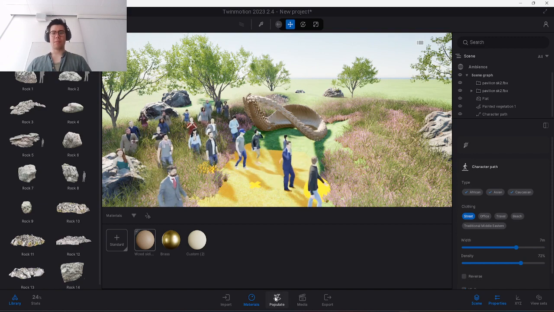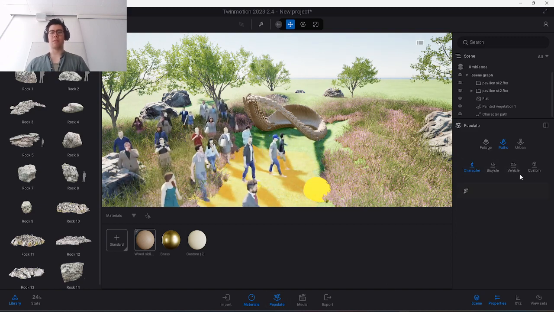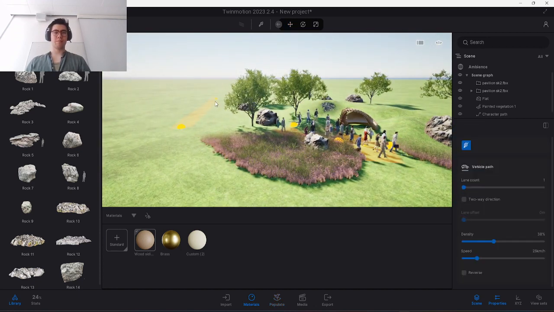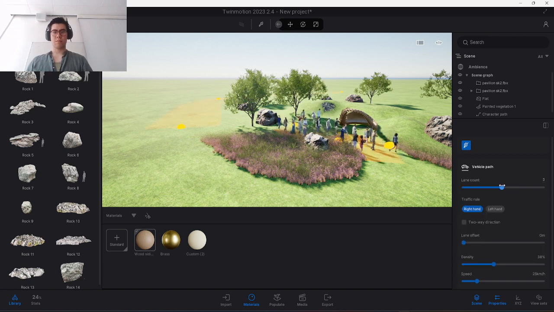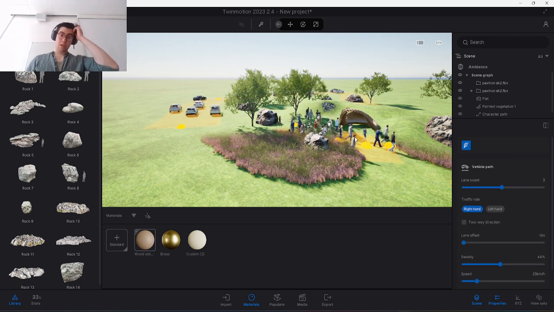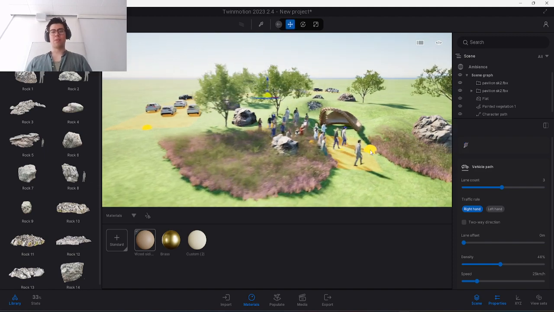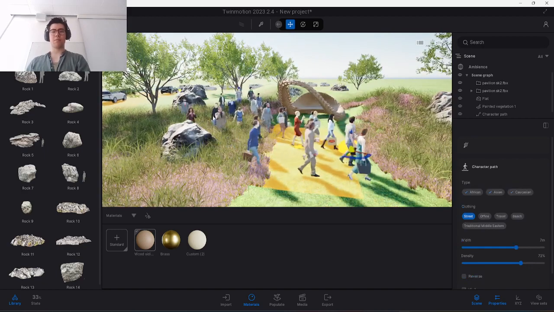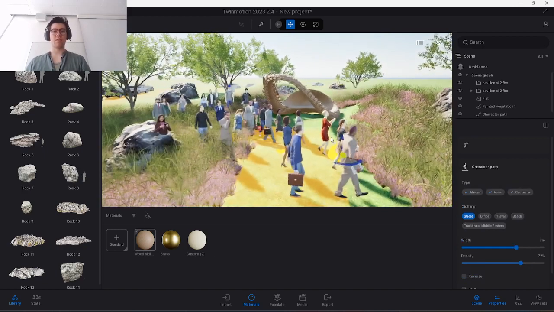You can do the same things with vehicles of different sorts. This can be quite useful, especially when you're doing certain types of renderings or videos or whatnot.